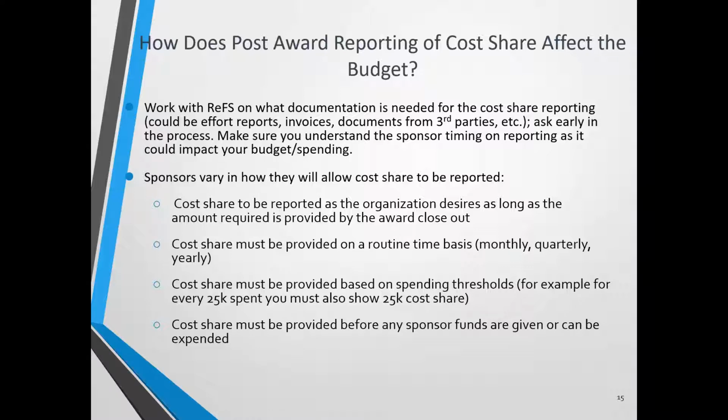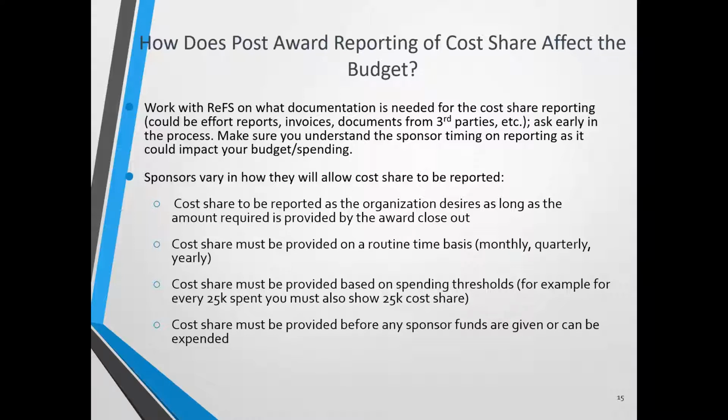Don't wait until you get to proposal closeout or the end of a reporting period to be asking about how cost share needs to be reported, because it may be something that needs to be reported at various times in accordance with your spending or report requirements to the sponsor. And so I went through this a little bit on some of the different things that I've seen. So sometimes a sponsor will ask that cost share only has to be reported right at the very end of the award, just prior to closeout. And they don't care how you met it all along. They're just interested, does the final number meet the number that it needs to be?